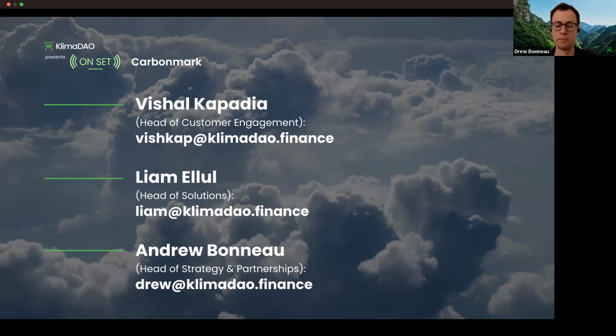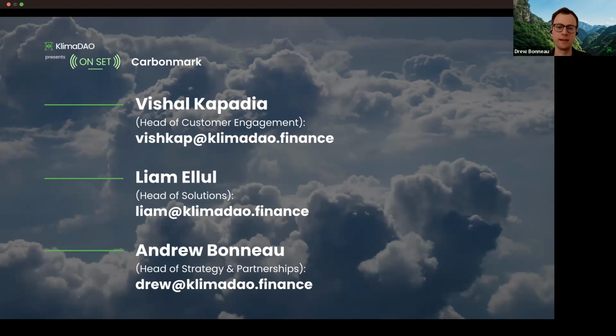And Carbonmark provides a very important step in that journey, because now project developers can list credits at specified per ton pricing. So this is a bit different than a liquidity pool model that we had previously, where you have an automated market maker and supply and demand is then in real time affecting the price of those assets, right? Now the project developers can ensure that there's, let's say, a minimum price that they're selling those credits for, and they in the future will be able to provide additional information about those projects as well.